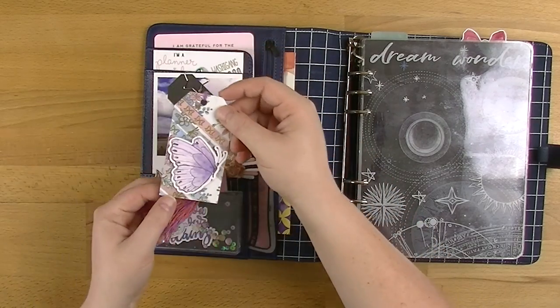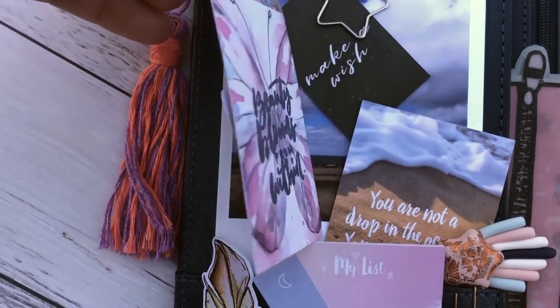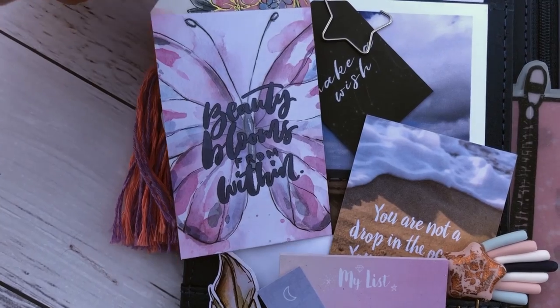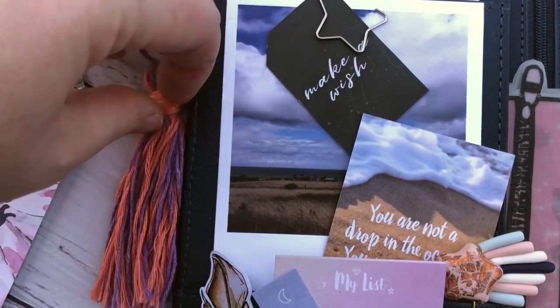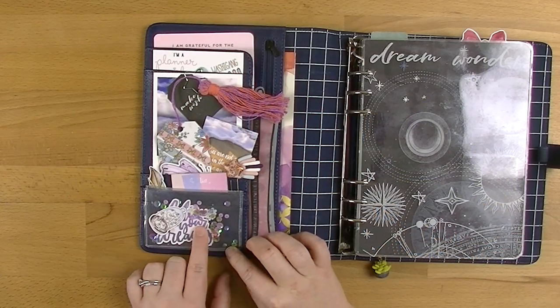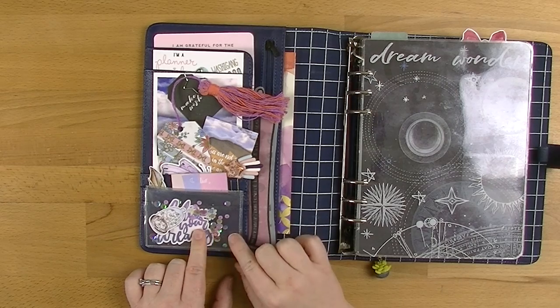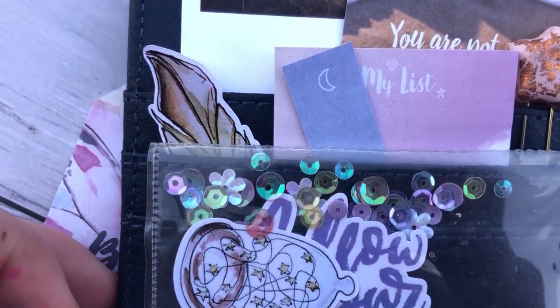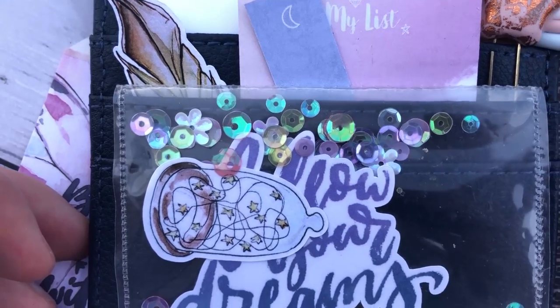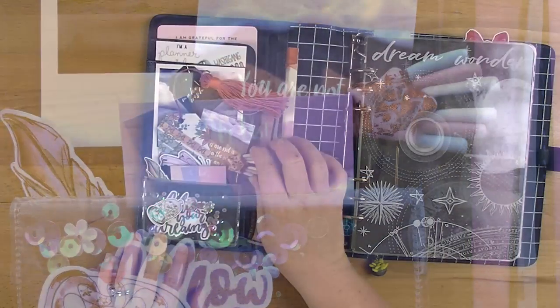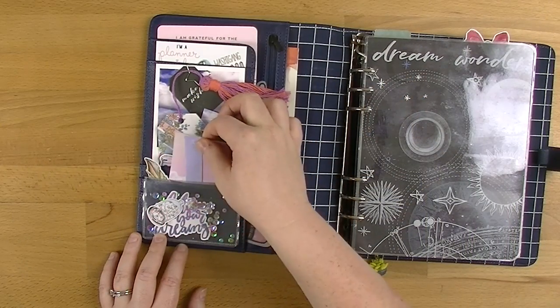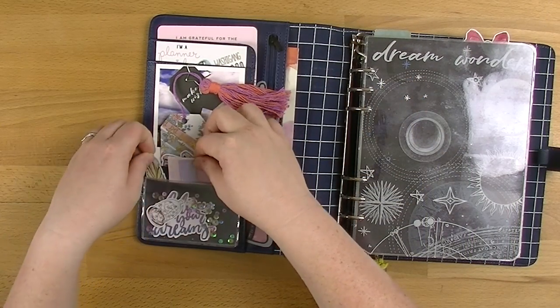I've got this little tag that I made using the In Bloom kit from Planners Anonymous. I think it's amazingly cute. This is just a tassel that I made using string. I have a little shaker here with Follow Your Dreams. This is from the Free Spirit kit from Planners Anonymous. Same thing with the little feather that's there. The star is from Lime and Mortar, from their Mystery Lime Mail. I've got some post-it notes in there just in case I need them.